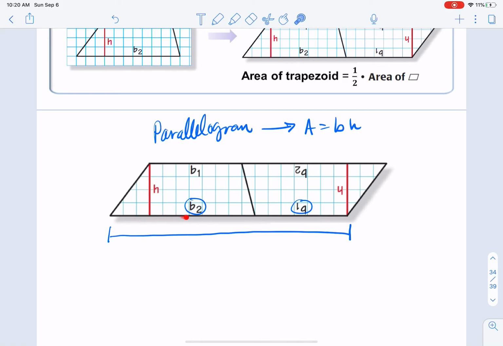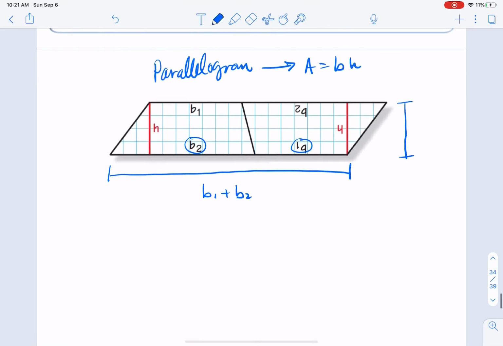So the whole entire thing is just the sum of those 2 pieces. It's base 1 plus base 2. That sounds familiar. Base 1 plus base 2. All right, and then we need our height, and the height is the height. It's this thing here, which is marked in red for us, either there or there. There's our 2 pieces of information. So as a parallelogram, its area formula is the base length, base 1 plus base 2, times the height, times h. That's the whole entire picture.